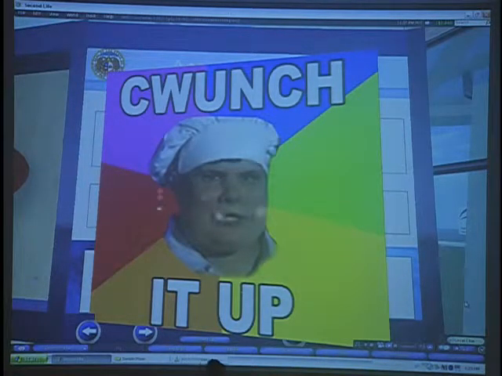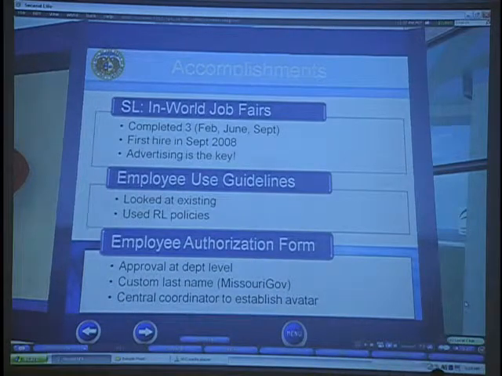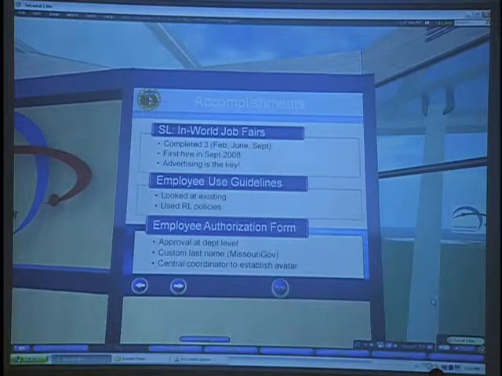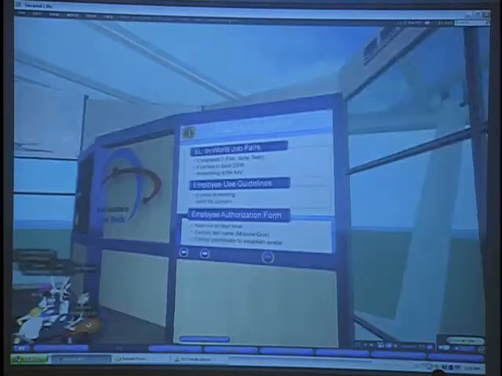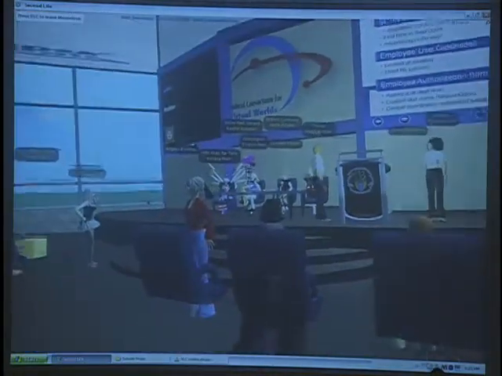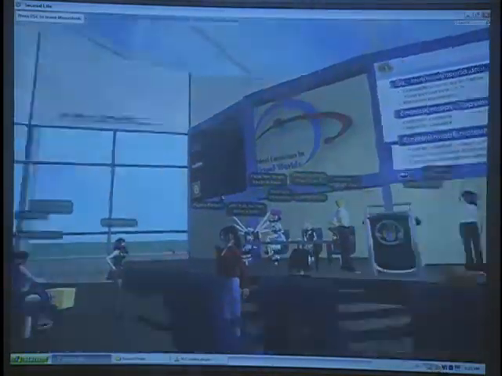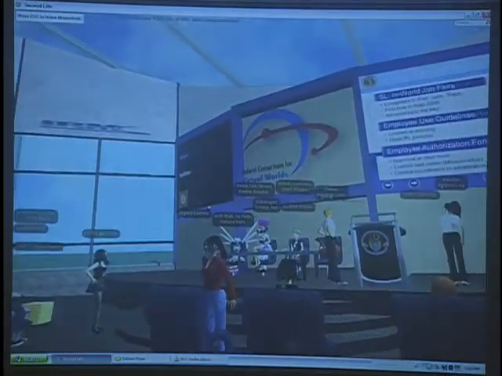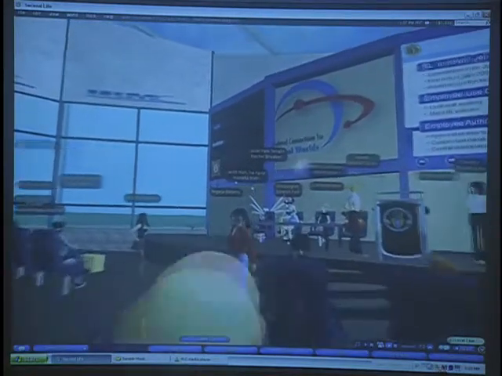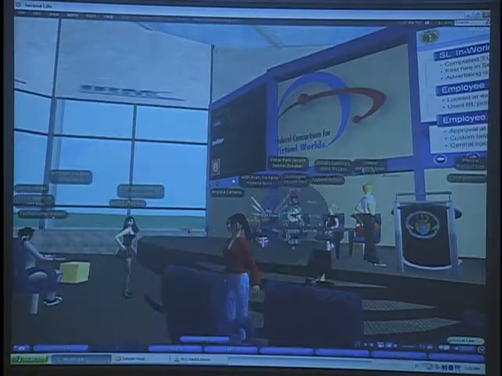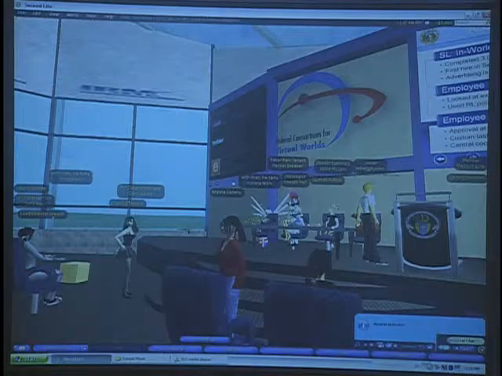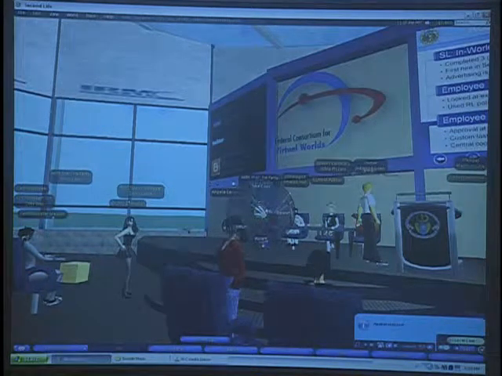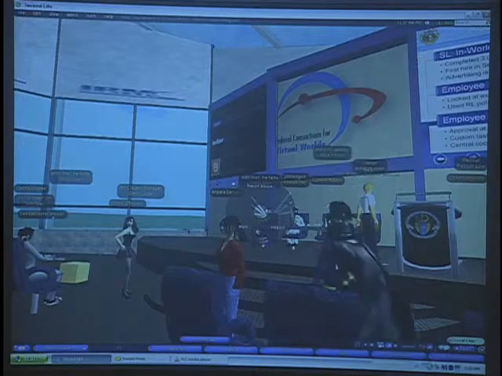Some of the things that we have worked on, we had some drafts on, but we're in a holding pattern right now, is some employee use guidelines. As I mentioned before, one of the issues was trying to determine who can go out there, and once we allow people out there, what kind of guidelines they need to follow. So we look at some of the existing real-world policies and see if those parallel over into a virtual world. For instance, dress codes, general conduct, and those sorts of things really don't have to be rewritten. We just incorporate those. But there are some others that are a little different for a virtual environment, so we're taking a look at putting together some of those types of policies.